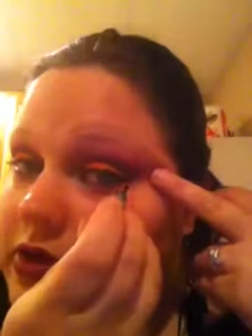Now I'm going to use Perversion. I'm just going to follow my lash line. I like it just a little bit thicker. Then I'm going to marry that with this eye here. That is what that should look like. You could do a thin line if you want, you could do a thick line if you want, but I did a thick line. The only other thing I'm going to do is use Maybelline Falsies. And that's what that looks like.